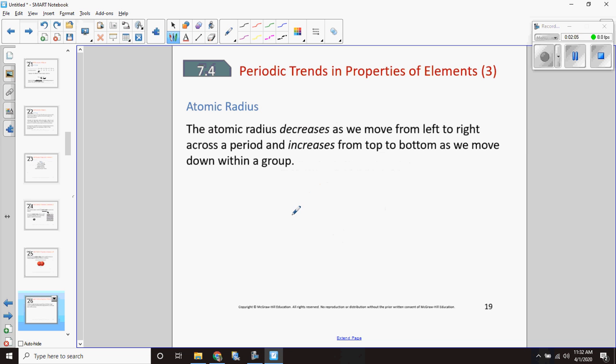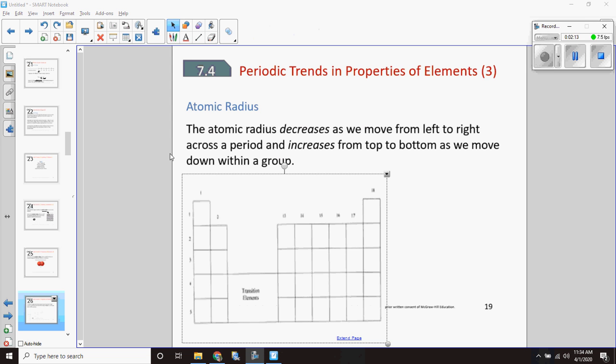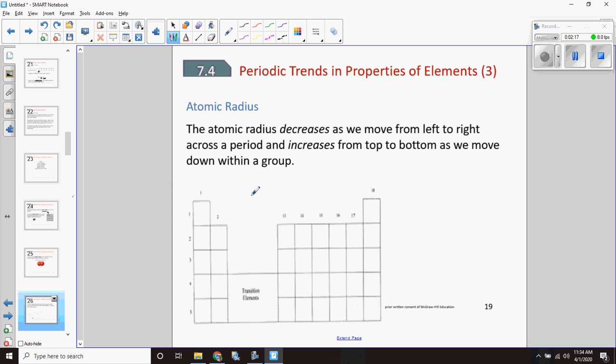Okay, so let's talk about trends. I'm going to copy our little periodic table over here as we have this discussion. So here's our friend, the periodic table we came up with. Now, we know what's happening with effective nuclear charge. As we go across the periodic table, the effective nuclear charge is increasing. Effective nuclear charge is going up. So we start from +1 over here, and we go all the way over to +8.